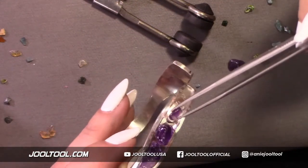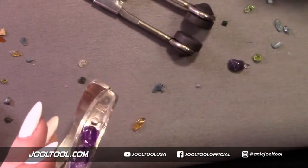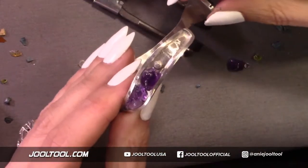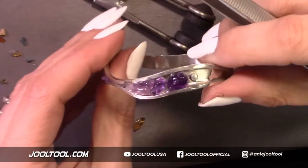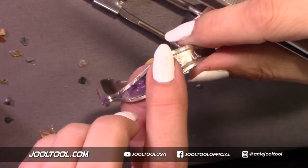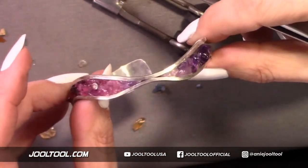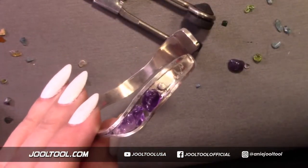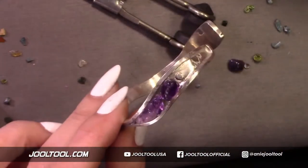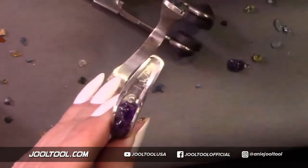Okay, so now I have to do some dark purples, fill, and then some blue. So let me put the blue in, you guys. Look. So I'm going to leave that as my big anchor, and I'll fill some with the little blue purples. No big deal. That held pretty cool. I'm so excited. I kind of like that big chunk, no offense. Sorry, you guys. I like chunky things. I just felt as though it made a little statement there. I don't know why. So now we do the blues.